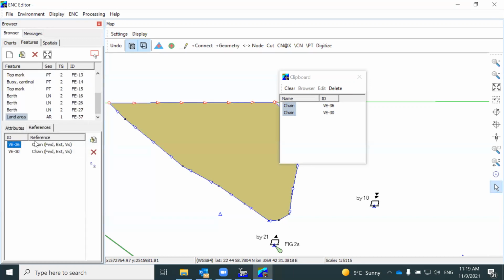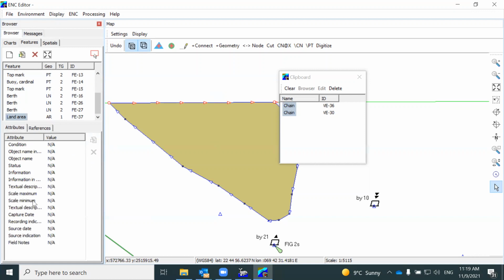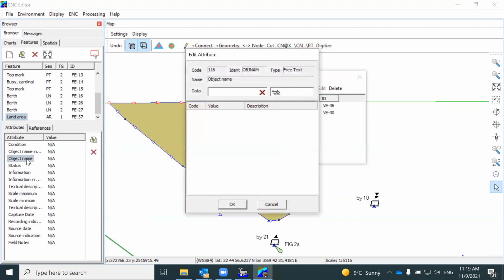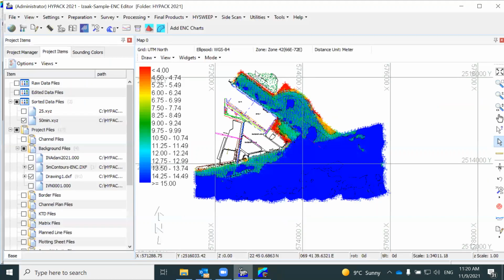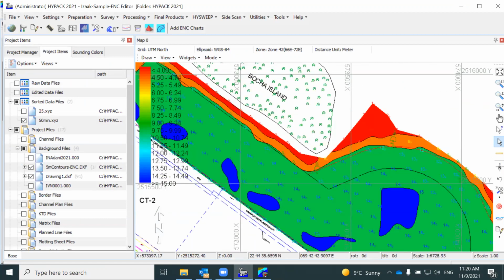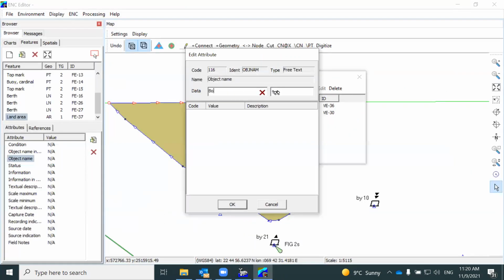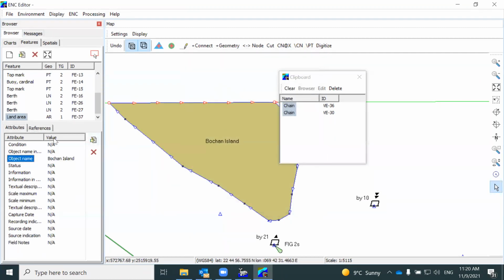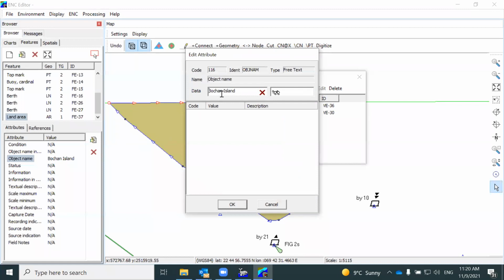That's it. So I have fixed this land area. Let's give it a name now. Object name. Bocha. Okay, so let's call it Bocha.